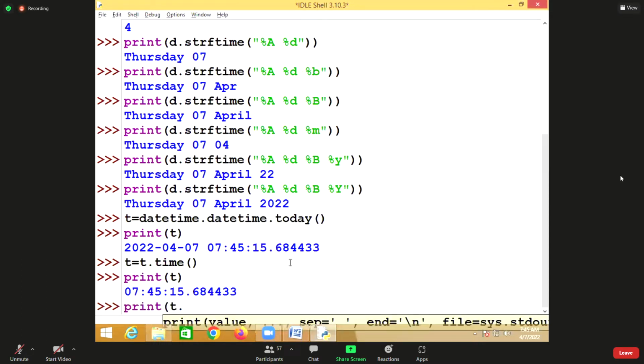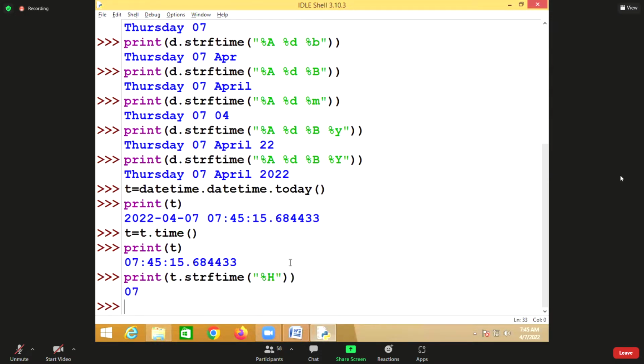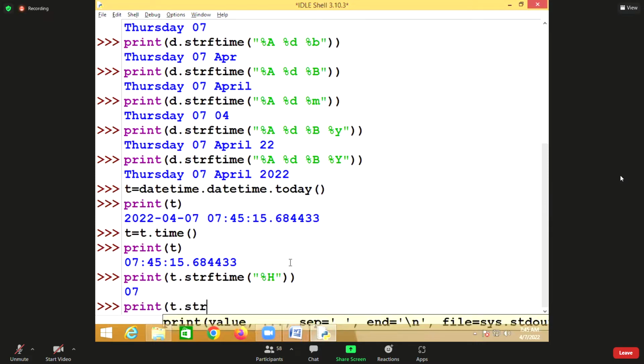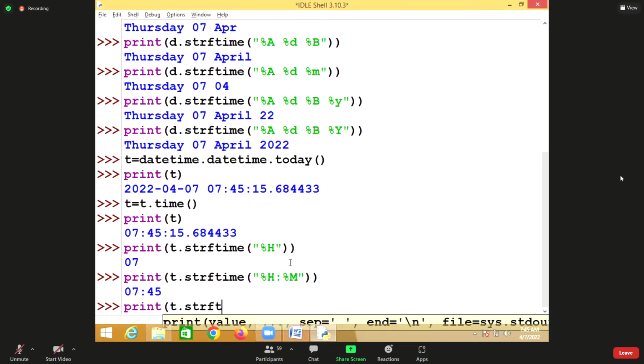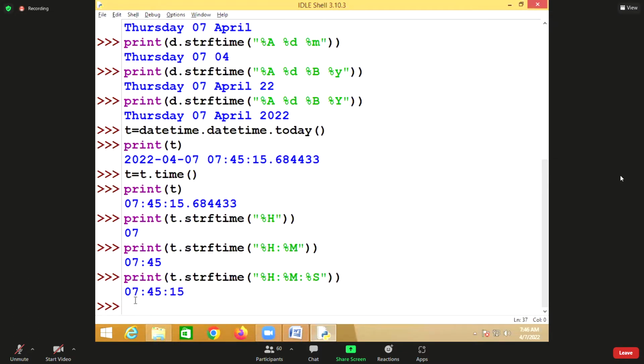So if you want to format the time, strftime, %H is nothing but hours. Okay, strftime %H colon %M. M is nothing but what here? Minutes. t.strftime %H colon %M colon %S, which is nothing but seconds.